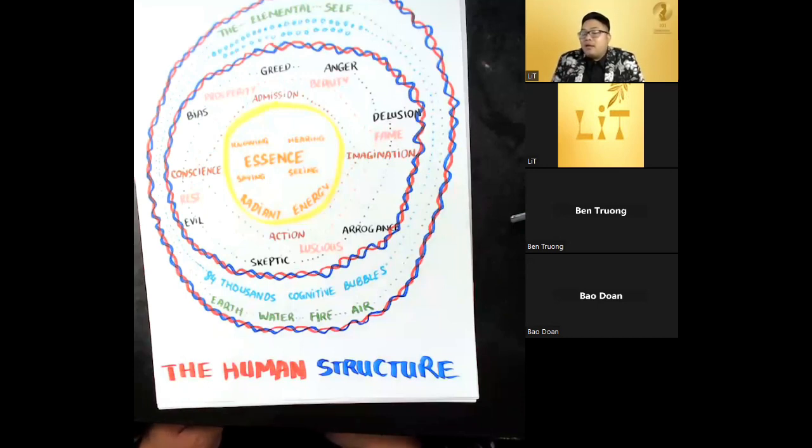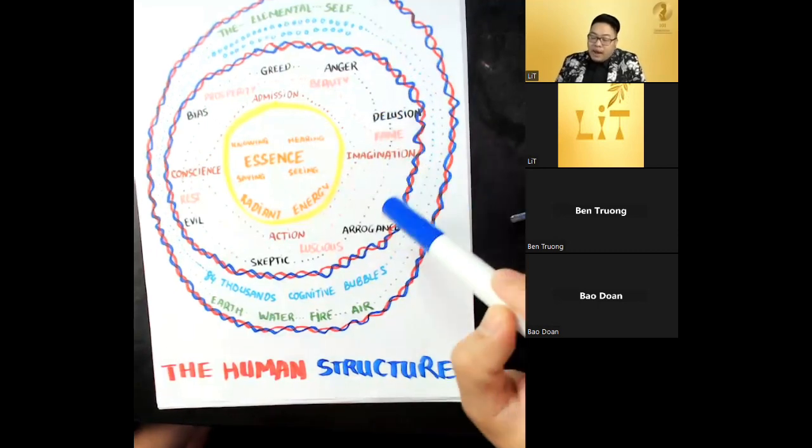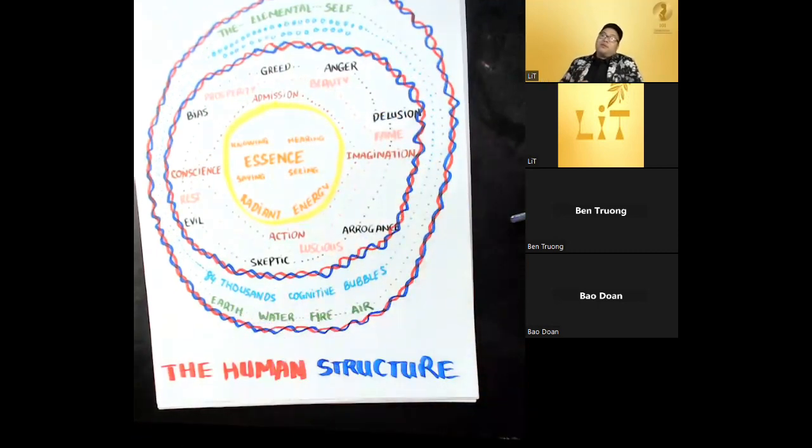And if you look at the business world, all of the successful companies are focusing on offering these five elements, and they become very, very rich and very, very powerful. So we need to understand prosperity, beauty, fame, luxury, and rest. Right. And if we were to go to the outer layer, like greed, anger, delusion, arrogance, skeptic, evil, bias, there is a different level, a different measurement for it.